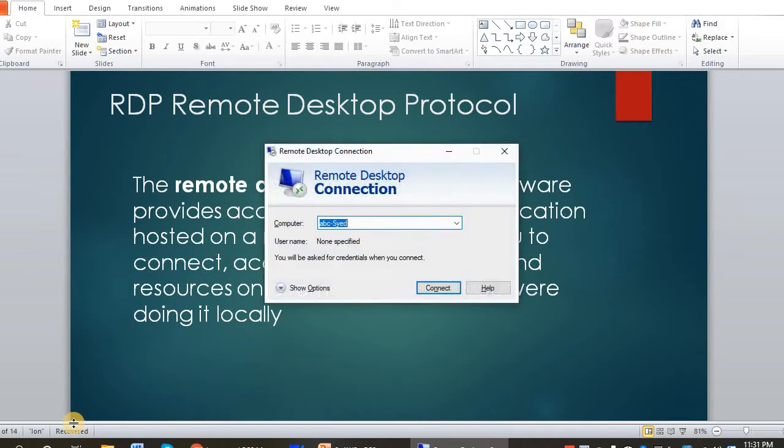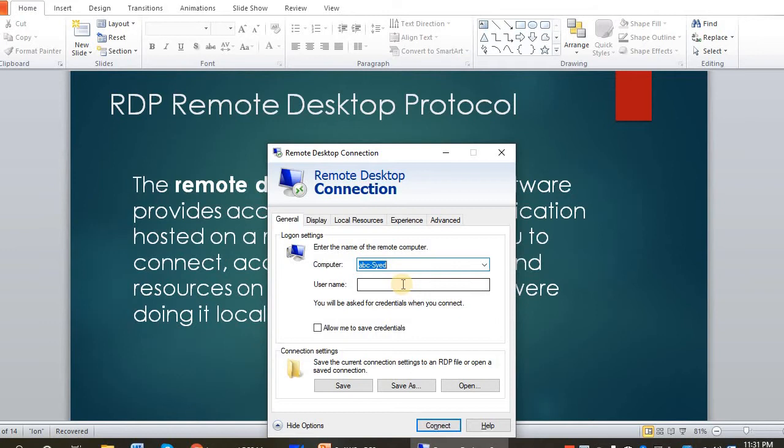So once we enter, we need to give the computer name, our office computer name. If I open this one, computer name, your user ID, and then password, right? So you guys can see here, the domain and all the information are filled in here. So we connected from home to the office computer through VPN, virtual private network.